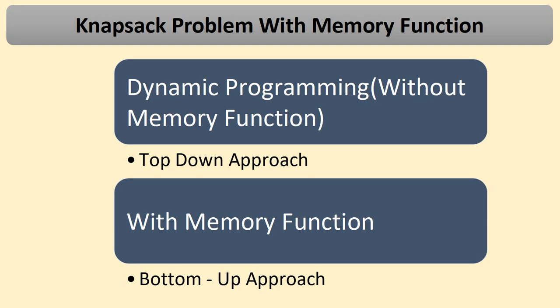Hello students, our next topic is the knapsack problem. It is a famous problem in algorithms and dynamic programming. So here we have two methods. One is the knapsack problem without memory function, otherwise called dynamic programming, and the approach will be top down. The next method is the knapsack problem with memory function, and here the approach is bottom up.